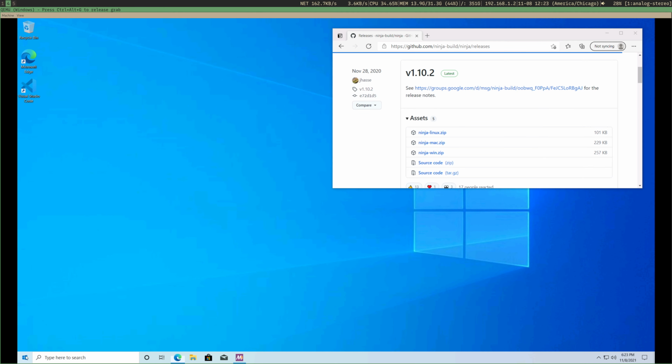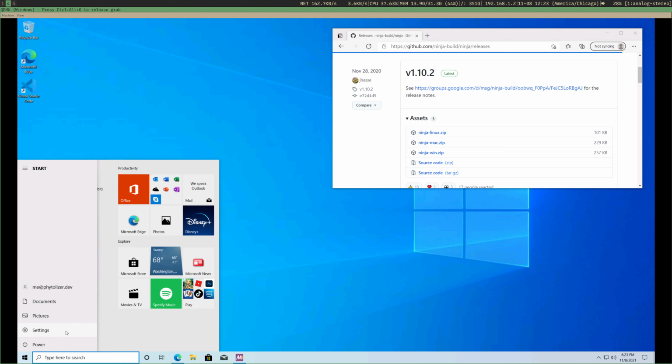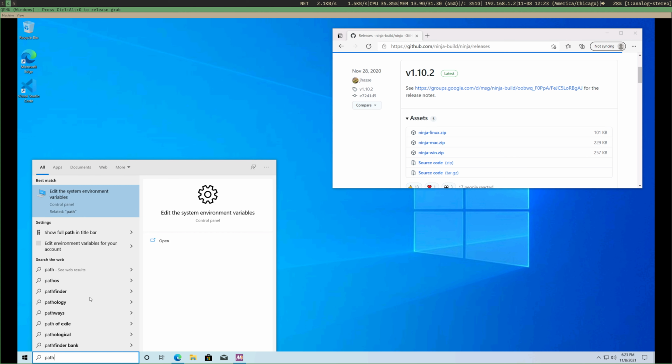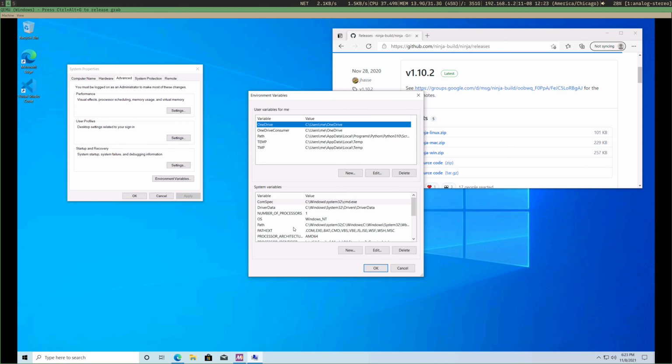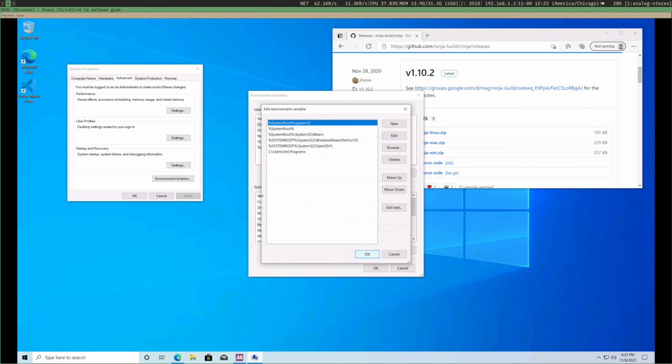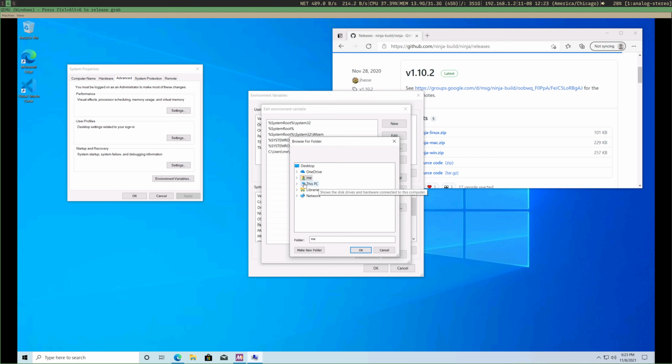What we need to also do is add another entry to the path. So we'll search path again. And I'm saying path very often, I've just noticed. It's a very common word whenever it comes to messing with environment variables in Windows. So what we'll need to do is we'll go to this PC, local disk C.